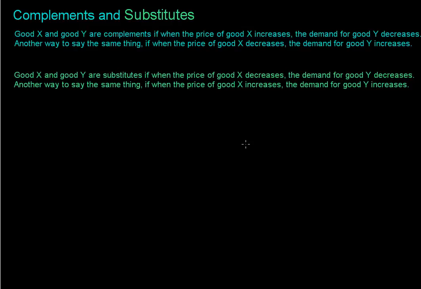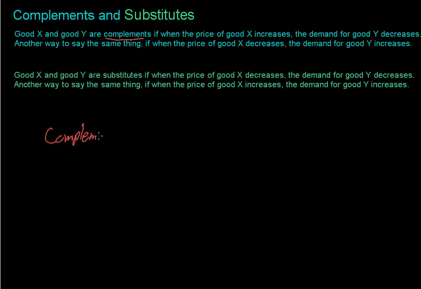The purpose of this video is to do a really quick review of complements and substitutes and how the two are kind of interrelated. So we say that good x and good y are complements if when the price of good x increases, the demand for good y decreases. So we have here, let's make a little table. We're going to have a complement.